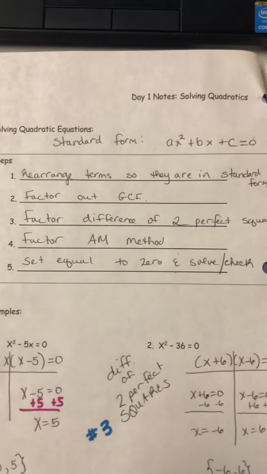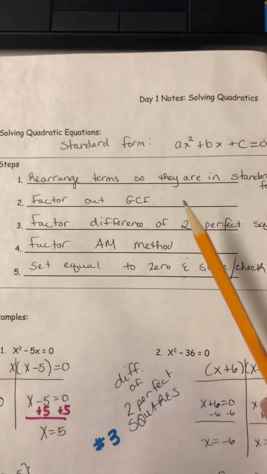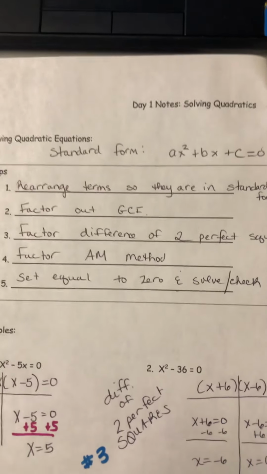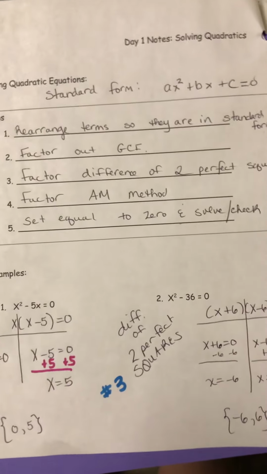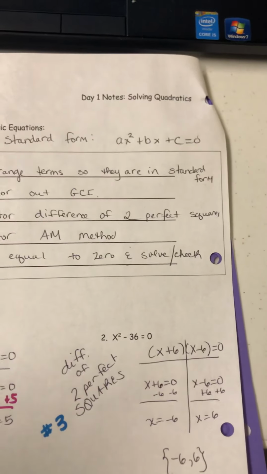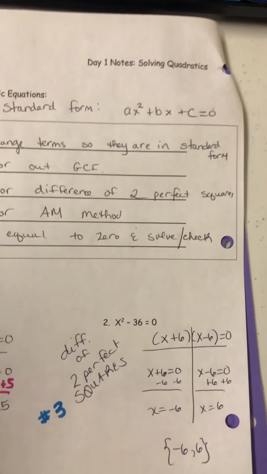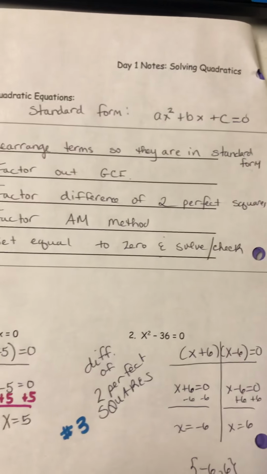And step 5 is new this week. Once you factor, you're going to take each of your binomials and set them equal to 0 and solve. Now don't forget, it's going to be really important to check. Great strategy for those of you who have to take standardized tests in your future where they're multiple choice and you forget how to factor, or you just can't find those terms to factor with the AM method. You could plug them in and use what's called the zero root property.